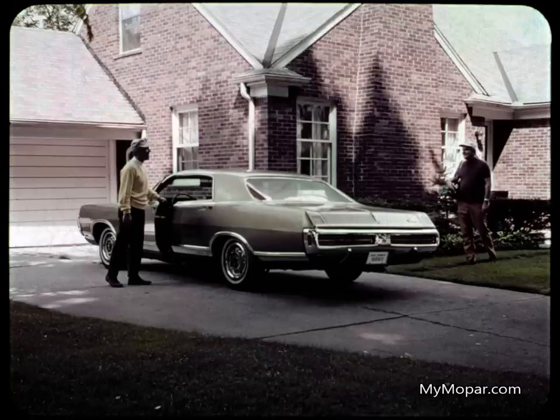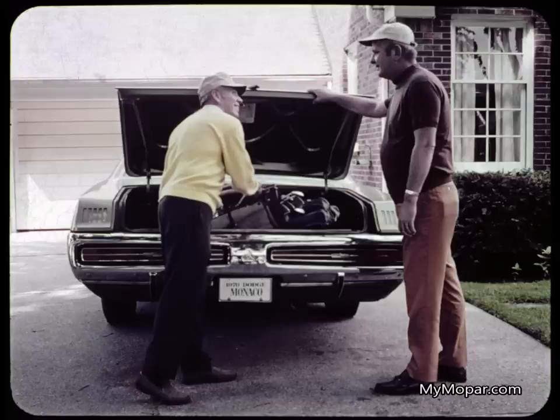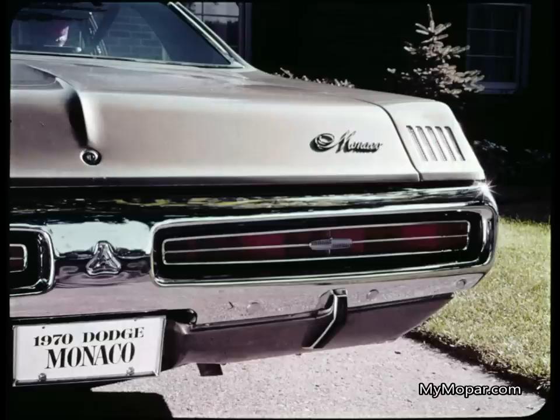Frank: 'Sounds like you're really sold.' Jason: 'You bet I am.' Walt arrives. Walt: 'Is this that new Monaco you've been talking about?' Jason: 'It sure is.' Walt: 'Somehow it's a lot bigger than I thought it would be.' Jason: 'Well, it's as big as any car needs to be. In fact, Walt, you wait till you get inside — it actually has more room than any other U.S.-built car. I really like the looks of that big rear bumper and the way those taillights are set back in the bumper.'